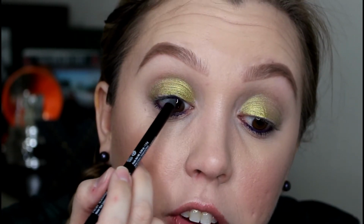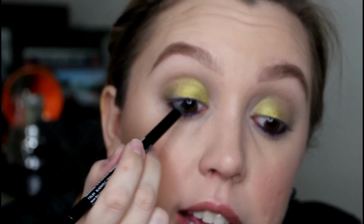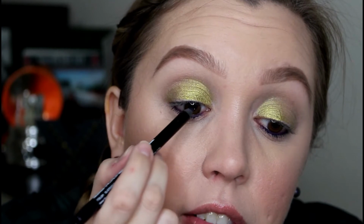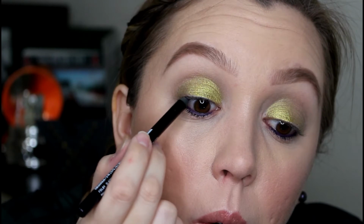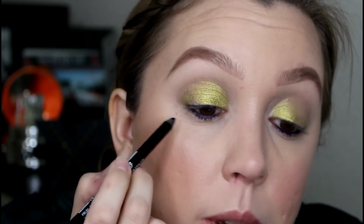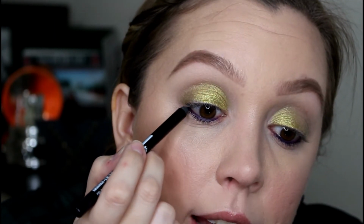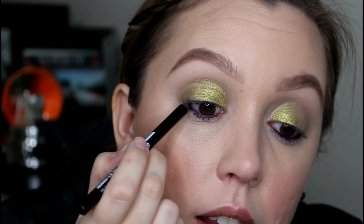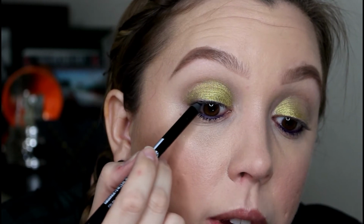When you're doing this, make sure you're getting in between all of those lashes, especially if you're like me and have very long lashes, but they're really sparse. If you don't fill in the gaps between them, you'll notice if you take close-up pictures of your makeup, or you're zooming in on a picture, that it looks very inconsistent and your eyeliner looks very broken because you can see those little gaps in between your lashes.